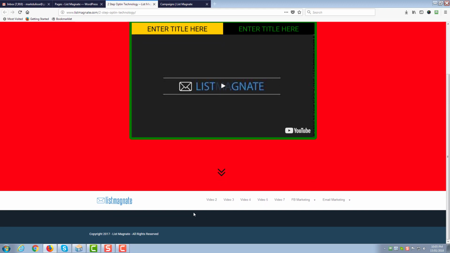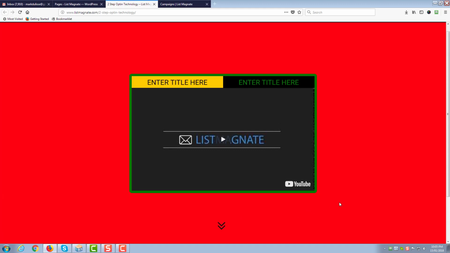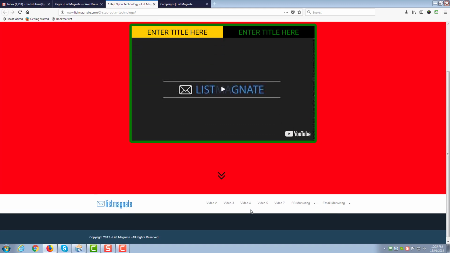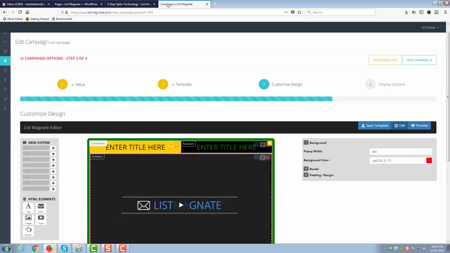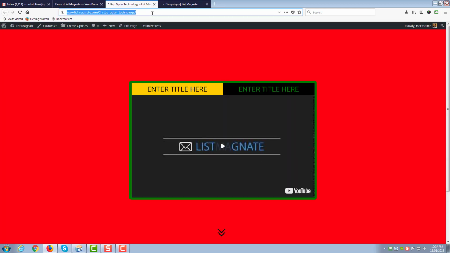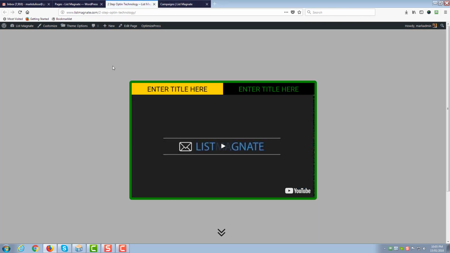So if I scroll down, and if I come back up, that's going to be gone. Now there's no content on that page, so I can't scroll down far enough, but it works if you have content on your page. And I can change it right here. I can change it to, let's see, to black. Looks good. Sure, to black, or to some funky gray, or what have you. Okay, and save changes. So now it's going to be a gray background. You see that? Isn't that cool?